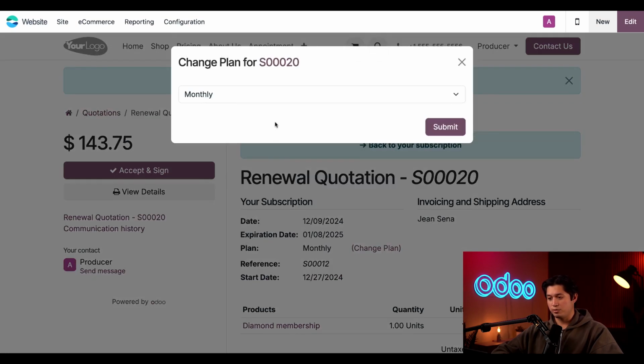to take us to a familiar confirmation page. But first, we have a prompt in this window here where they can go ahead and click on the drop-down menu to see what other subscriptions they can choose from. So here, we're going to switch this to yearly and then click submit.